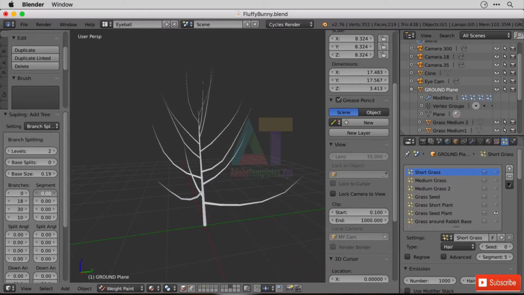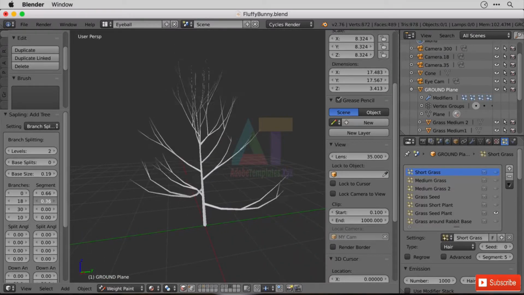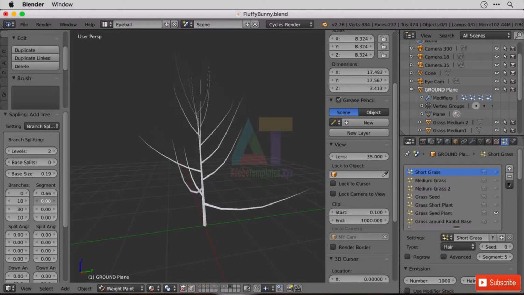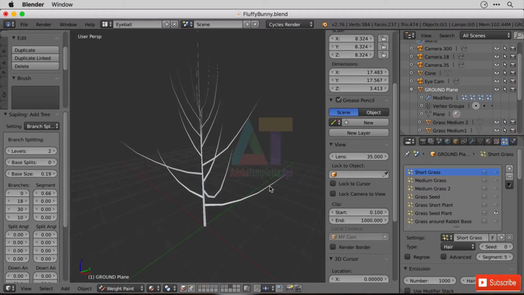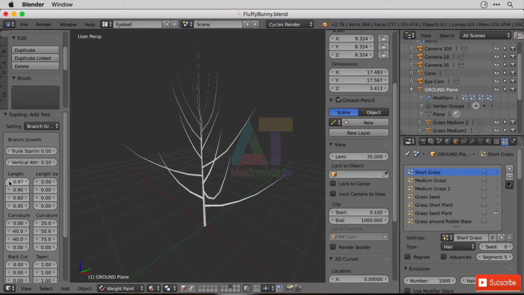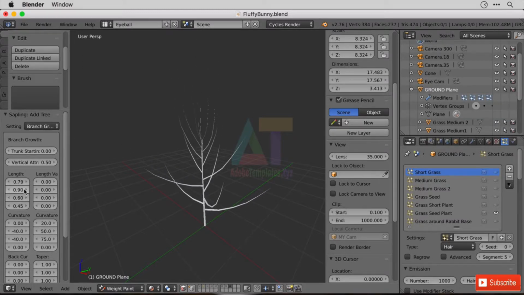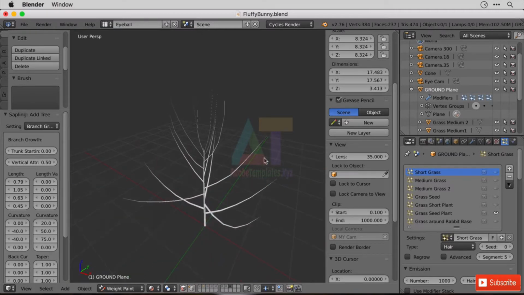Okay, so there's lots of different ways you could go about doing this. I don't want to make it too complicated. That's probably going to be complicated enough actually. So I'm going to stick with that. I'm going to shorten the arm length just a little. So let's go to branch growth. Let's bring that one down and this one up slightly. Excellent. So now we've got those there. I'm going to keep that as my base because I'm quite happy with that.